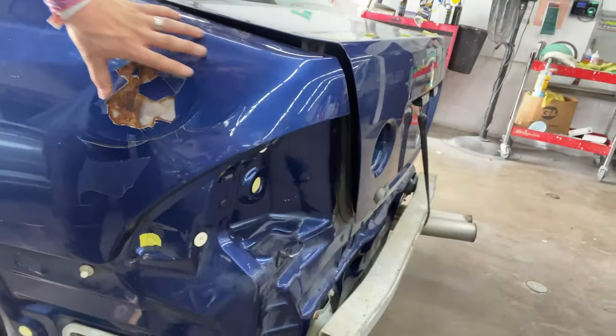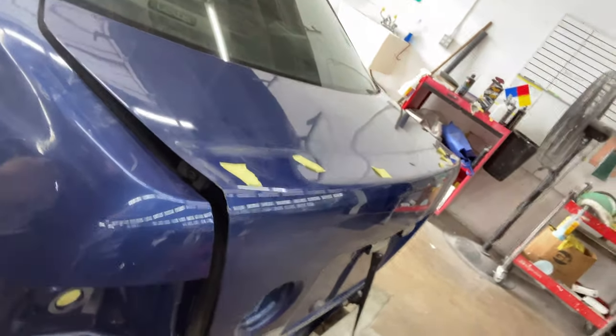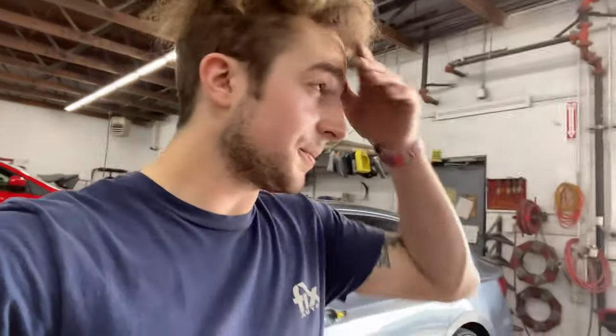So I have the task, because I don't have anybody to help me hold this thing up and mock it up right now. I'm gonna cut all this Bondo out, big old Bondo buster, 36 grit sandpaper. I'm gonna pull this dent out. I'm gonna grind it all, make it nice. No rust, zero rust, can't have rust under Bondo. Then once I pull it a little bit and get it flush, I'm just gonna remake all of it with Bondo, DA that down, sand it low, glaze it, call it good. That's where we're at today. I'm gonna set my phone up because Kiara's not here yet to film, and we're gonna get started.